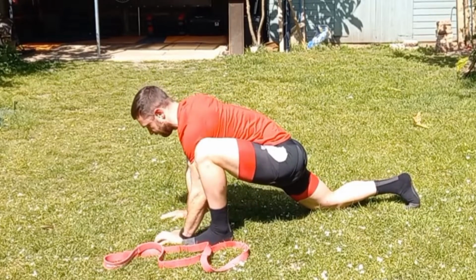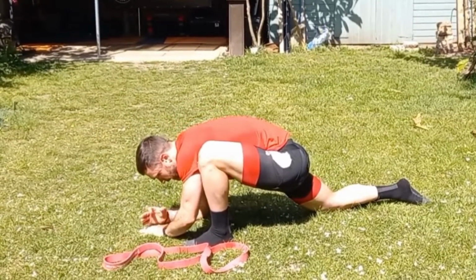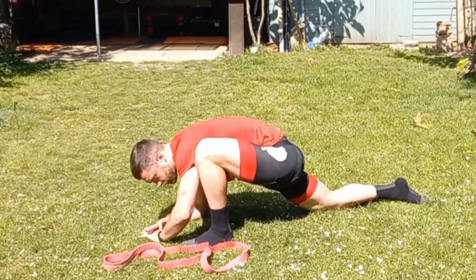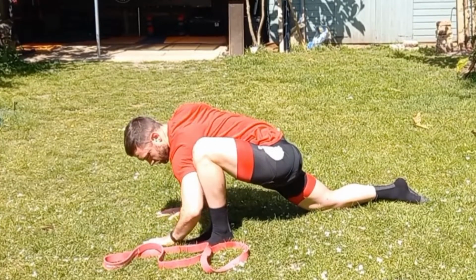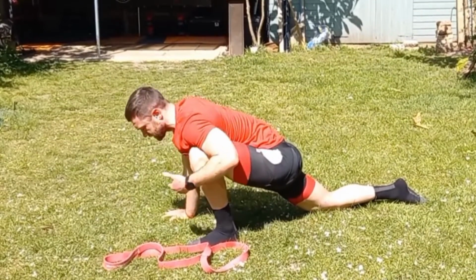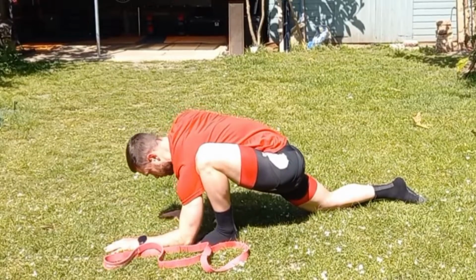And then we just gently focus on easing down into the ground again. So breathing in, and then exhale, just working on that sink without overly forcing it. Good, nice, really try and work on the breath work, so take your time on the inhale breath. And then exhale, just try and let that body weight sink down.